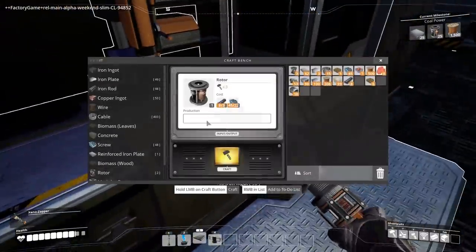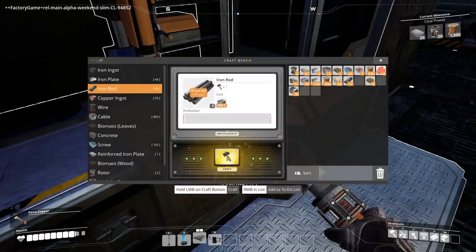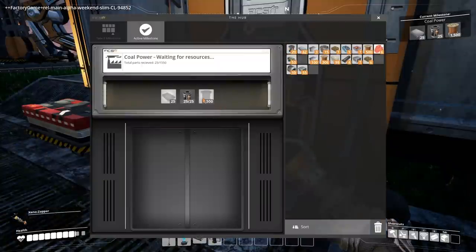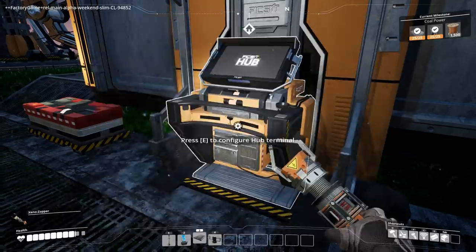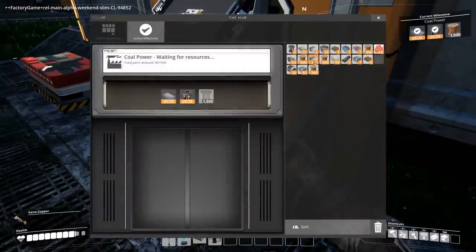And yeah, we should be able to build these rotors pretty quickly. Just need a lot of iron rods and a lot of screws. All right. That was pretty damn easy, gotta be honest. This is kinda nice. I like automation, man. It's fun. Now, oh crap, we didn't bring the crazy amount of wire that we need, so we'll have to come back to this. All right, now we should hopefully have everything.